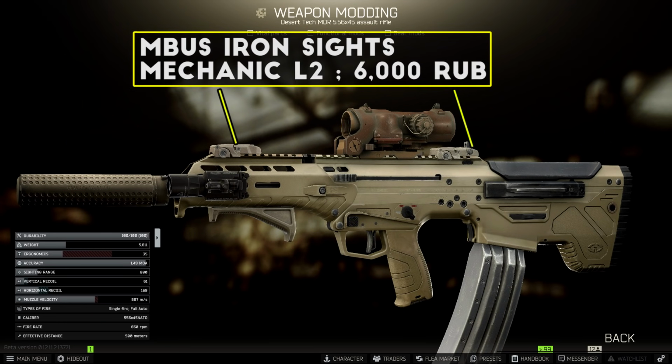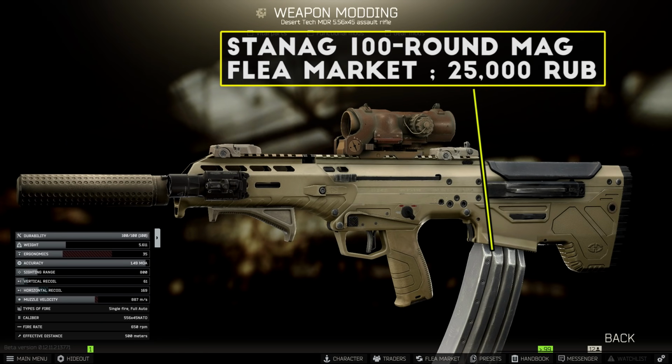Finally, I just added a pair of MBUS iron sights for some ergonomics, and then the main attraction of the build, the 100 round Stanag 5.56 magazine. You don't really see this one around too much because of the ridiculous ergonomics penalty, but it's a lot cheaper than the 60 round mags, it has pretty decent packing speed, and on the MDR it feels like you never have to reload because of the slower fire rate.